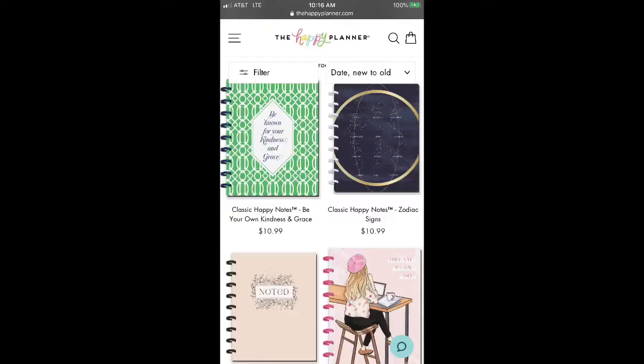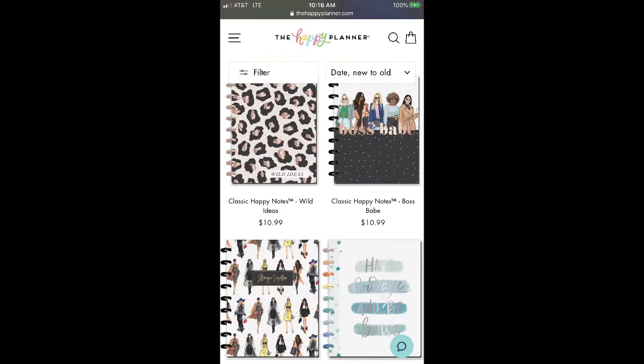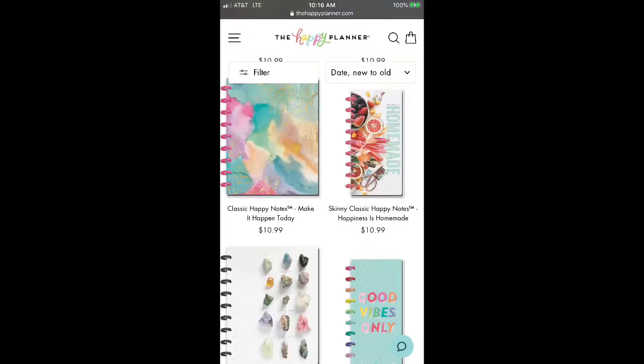Based on happyplanner.com, there are 21 new Happy Notes that will be released with this spring 2020 release. Now that number is a little off, and I'll talk about that in a minute. Of the 21 Happy Notes, 15 are classic sized and 6 are skinny classic sized. And of them, there are quite a few wrong. Now, wrong in the stickers, wrong in the planners. I mean, I didn't find that interesting. Wrong in these classic Happy Notes.